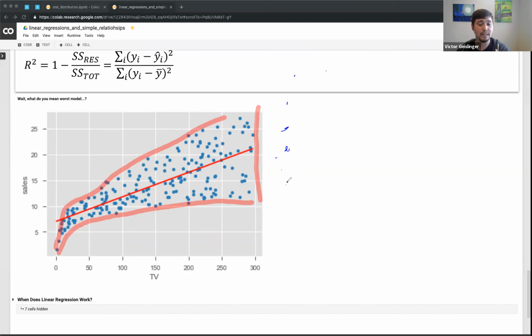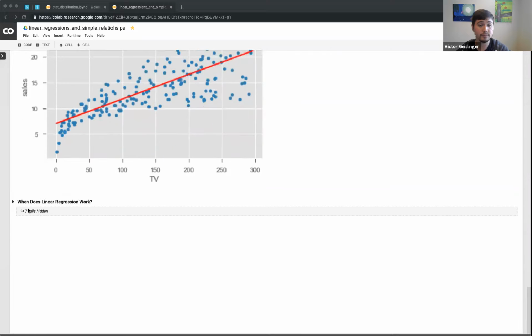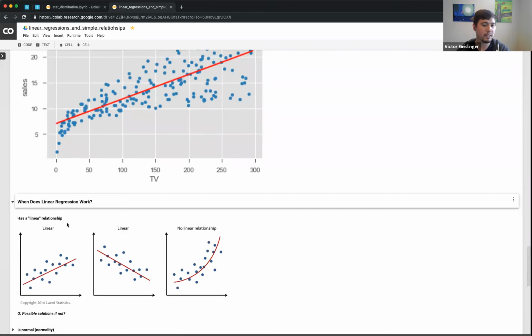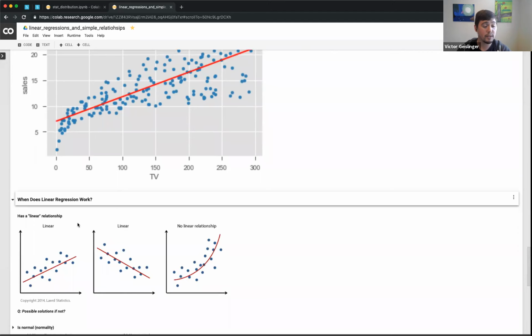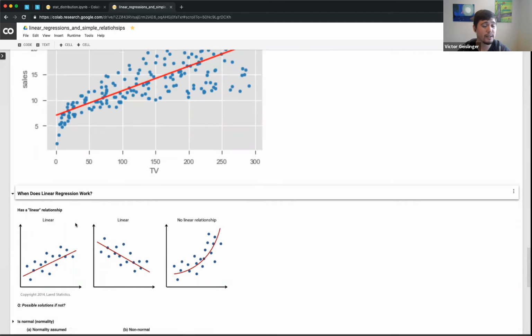One of the reasons why, the key here, is to realize our model doesn't actually follow a nice line curve. It follows more of this cone shape going on here. So maybe our data is not best explained by a linear model. And that leads us into: when does a linear regression line work? The main thing, and I'm going to go through this relatively quickly, it has more in your curriculum, in case we run a little out of time.